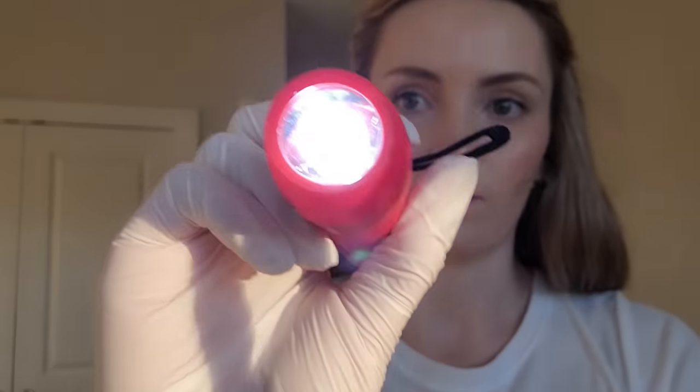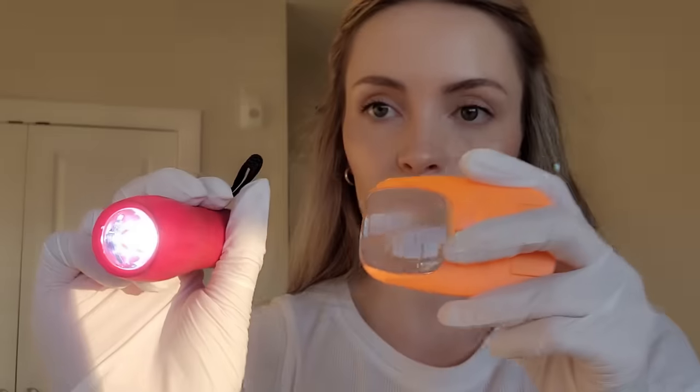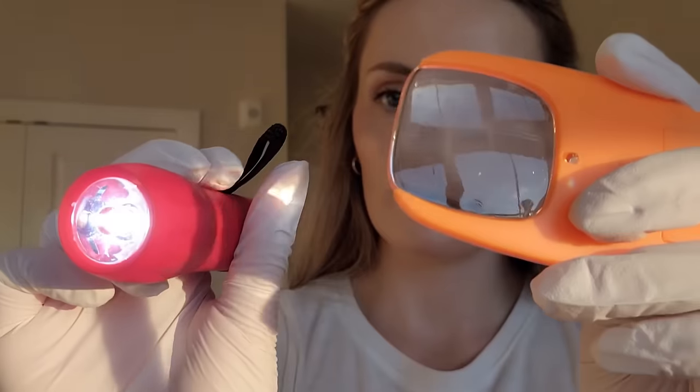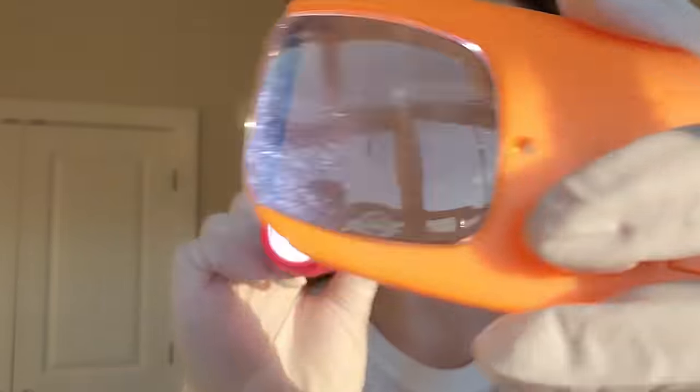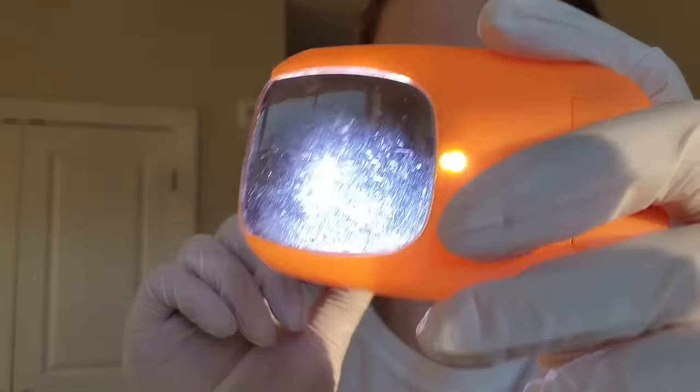Very good. And as you are following the light, I am going to bring in a flashing light. So just ignore the flashing light. Okay, and now look at the flashing light and ignore the solid light. And now I'm going to have you close your eyes and tell me if you see solid or if you see flashing.